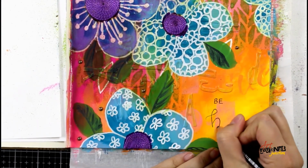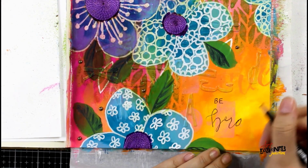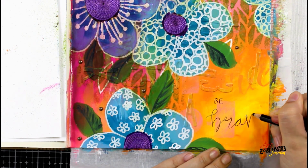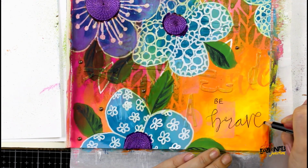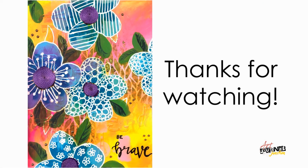And then I'm going to write my quote. Be brave. Now I'm using a pencil first to write out the letters, so I like the placement and how they look, the size. And then I'm going to trace this with a black Fude ball pen so that it's exactly how I want it to be, to make them thicker, as you can see there.